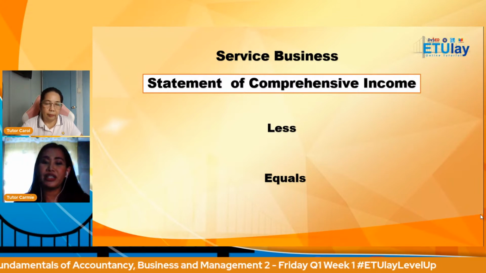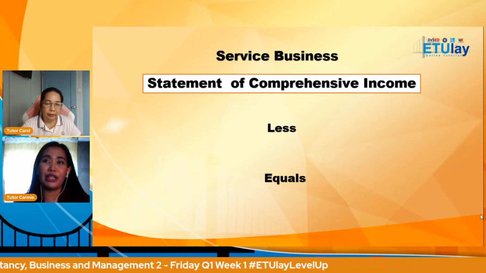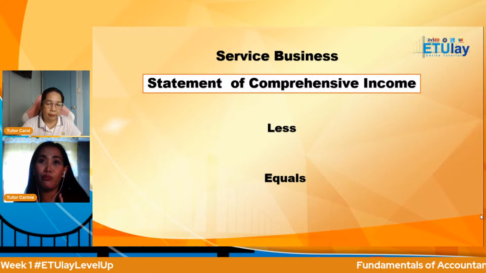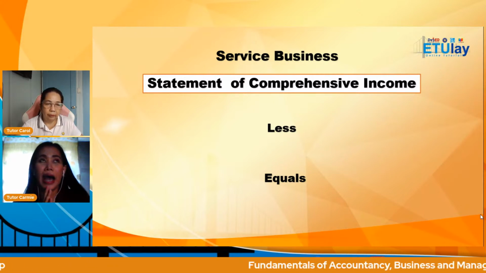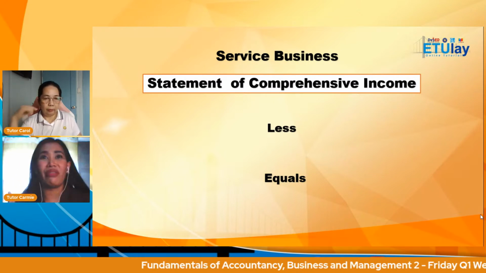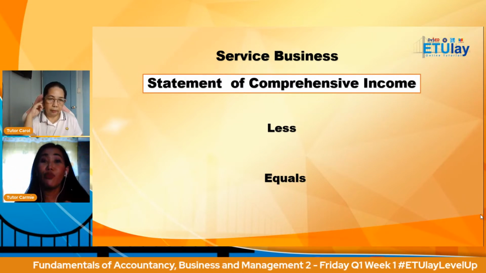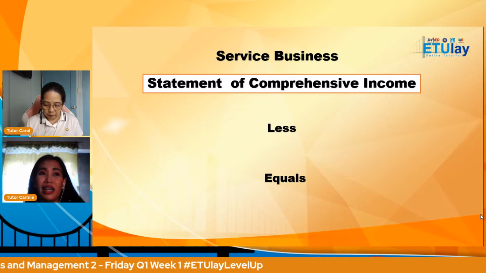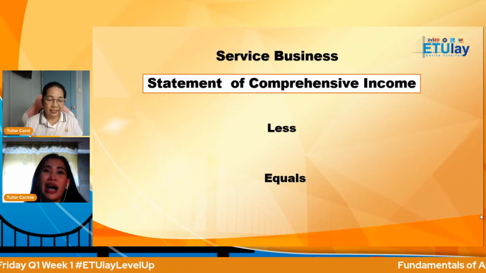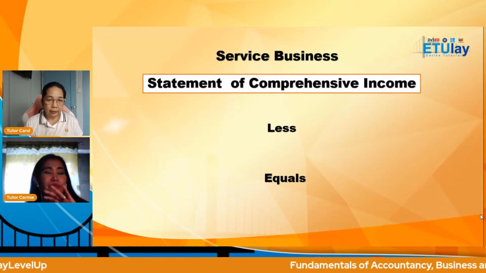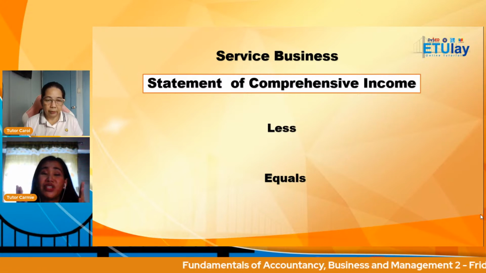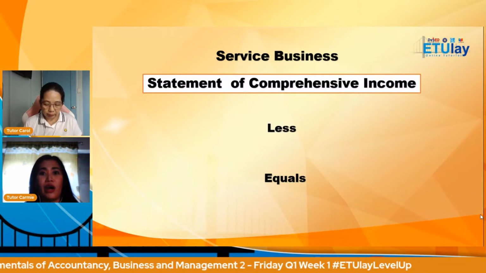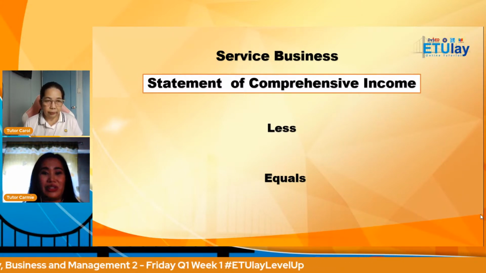So, statement of comprehensive income, ito lang po ang pro forma niya, or what we call the format. Kailangan po nating sundin ang format nito at wag natin kakalimutan, because this is the standard. Ang accounting po kasi is more like a standard. Minsan yung sarili nating thoughts ay hindi umaakma sa standard ng accounting. Kahit sabihin pa nating tama tayo, if it is not written in the standard of accounting, then we have to follow the standards. Okay?